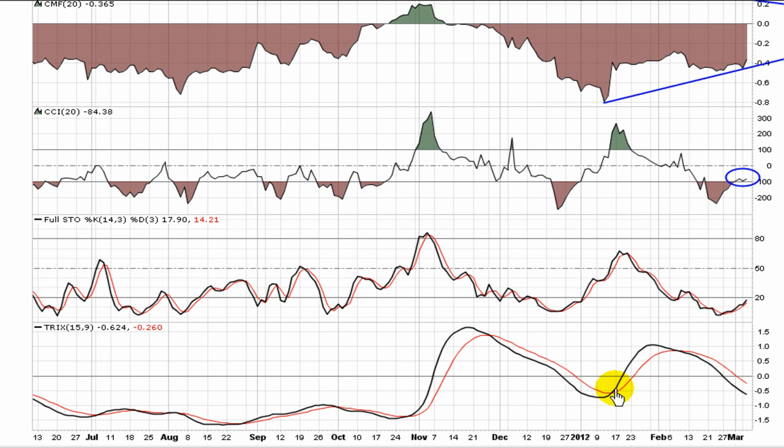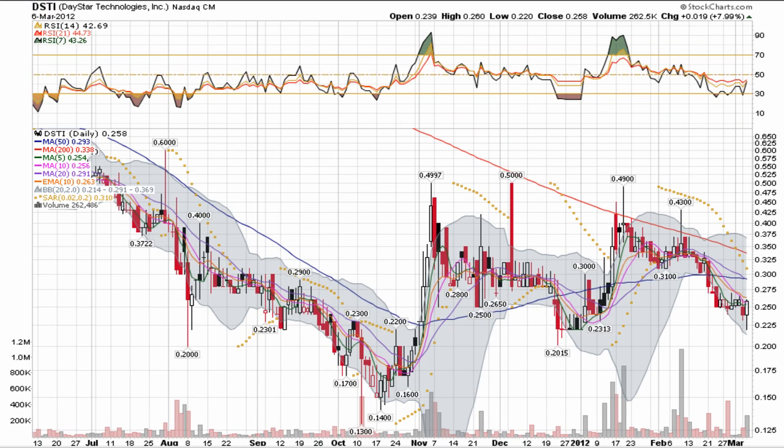The trick is it moves pretty slow, so the odds of it making a new high or low are pretty remote. But what I'd be looking for is just for it to roll somewhere right around here. Basically try and maintain that level. Identify it as a baseline. RSI is, again, in bear chart territory, holding underneath 50, but making a turn. I'd want to see it break back up to the bullish side of this indicator, move back up over top of 50.